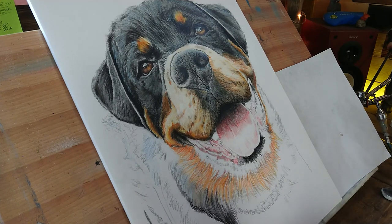They fail to get any sort of real detail and they kind of get the feeling that they have to draw every single individual hair to get that realistic look, and it's not the case. You don't have to go as far as that. There is a quicker and slightly easier way to do it.